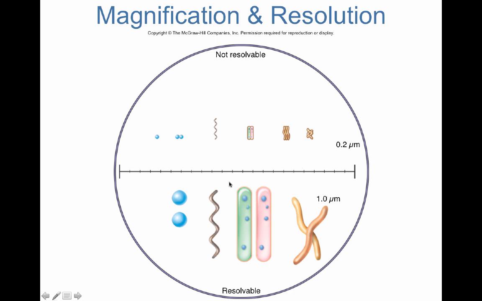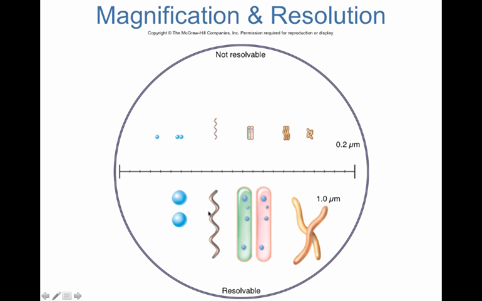Now, throughout the semester, whether you are in the online or the on-site version of the micro course, we will always be visualizing bacteria and any cell that is larger than that, but we do not have the magnification or the resolution potential with the compound light microscope to visualize something like a virus or a prion.